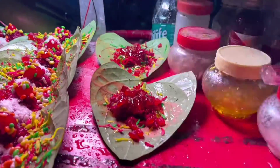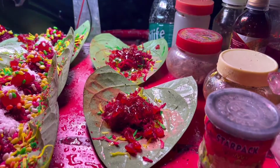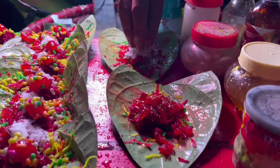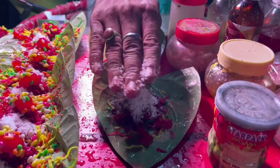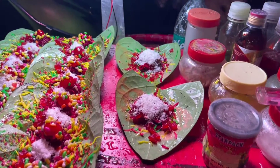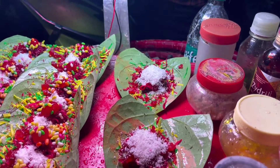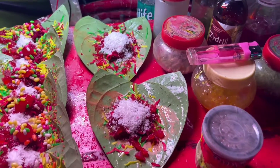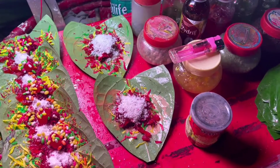As you can see, this guy is beautifully making the preparation for us. He was not letting us know what the special ingredient is, but of course we were continuously watching over him. So this was the coconut shavings that you can see — they always put that in. And after that he put some white color powder, and you can see the lighter right there, already to put the pan on fire.